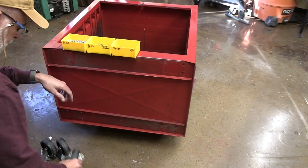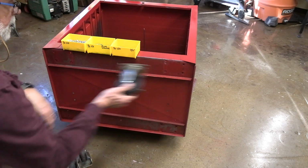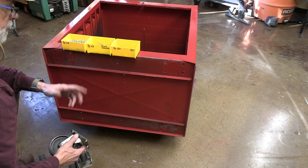When I reassemble, I'm going to put both of the swivel casters on this end rather than like this. It's just going to make it easier for me to maneuver into place where I'm putting it.